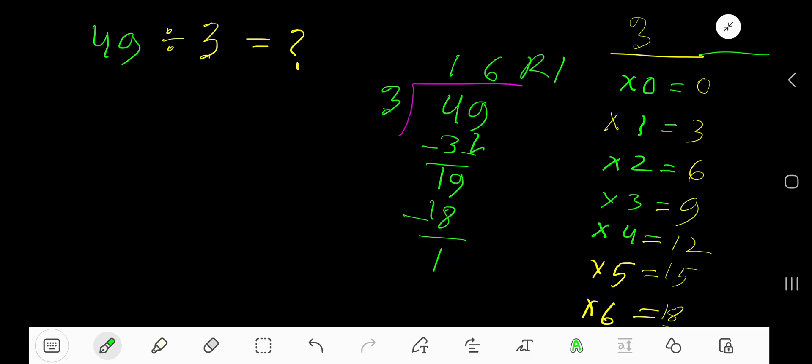But if I want to write my answer in decimal form, then what I will do? I will convert this whole number into decimal number. Bring down the first 0. But before this 0, there is a decimal. Decimal must come to the quotient directly.